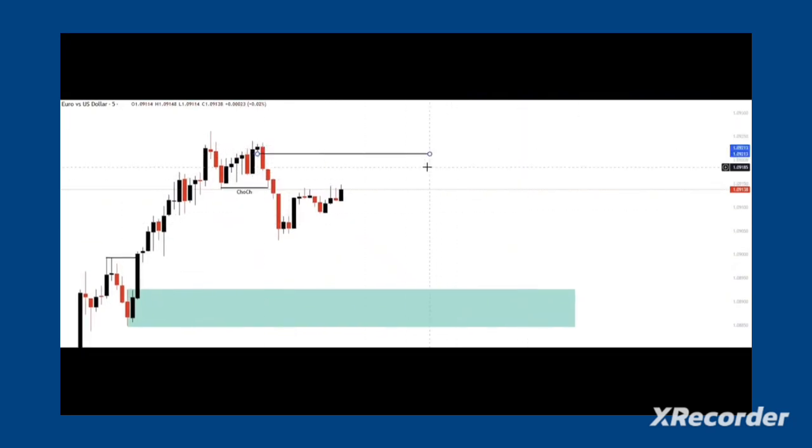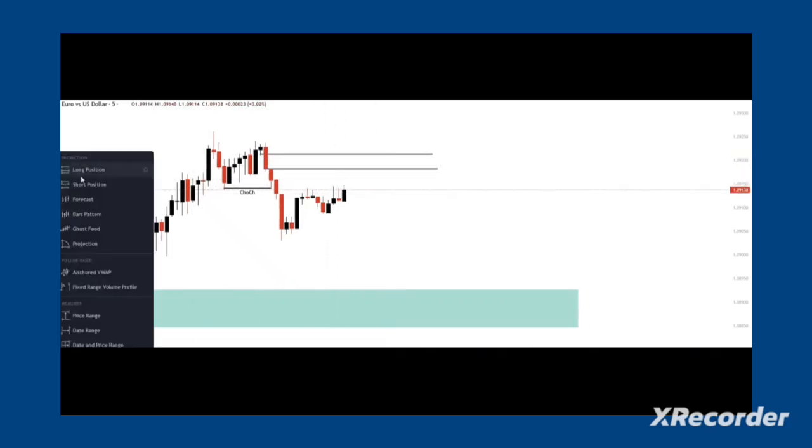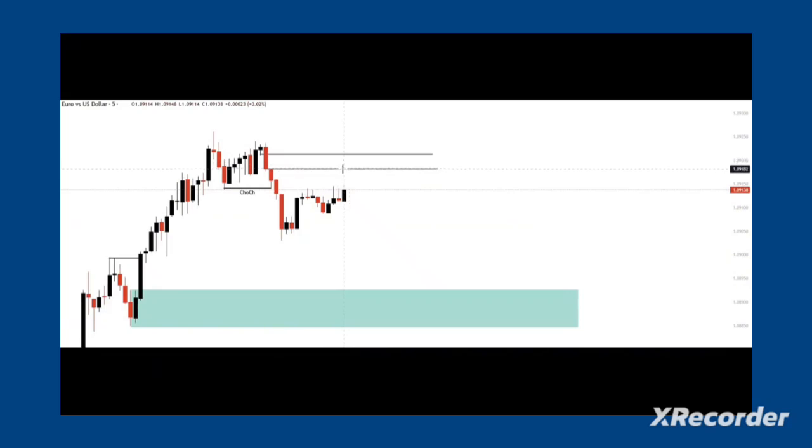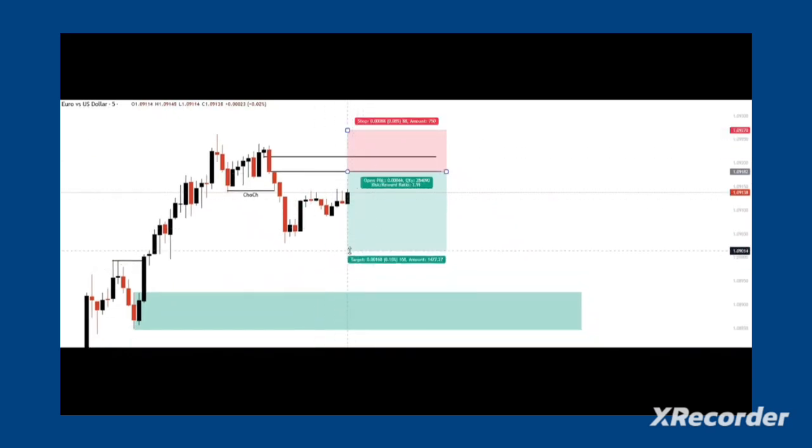There is also this fair value gap. However, it looks to not be the best quality one, but it's fine to test on backtests. So as usual, sell short. Stop loss above the swing high. Take profit below the recent swing low. And it looks like the risk-reward ratio is not that good also.